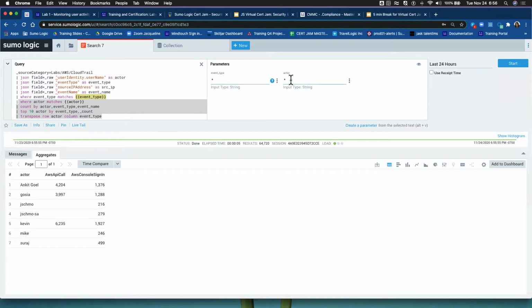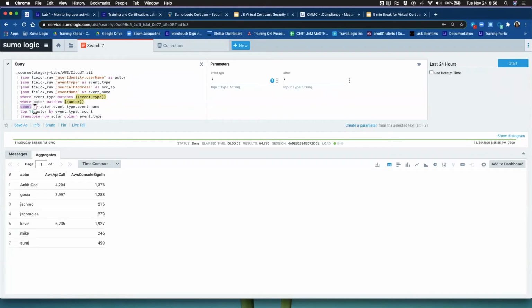So any event type or any actor is what we're basically saying here for these parameters. So let's look and see what happened here. We did these 2 filters, right? But we're making them wildcards. So basically right now they're not really filtering, right? They're just wildcards, so they're bringing in anything. And then we have this count by actor, event type, and event name. So that's what we're seeing here in the aggregate tab. Remember, the aggregate tab gets created whenever you do an aggregate command, such as count.